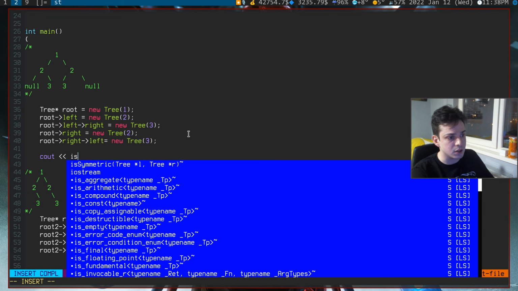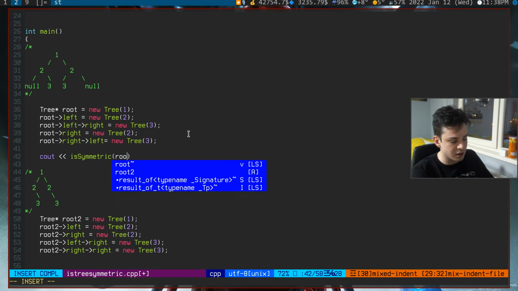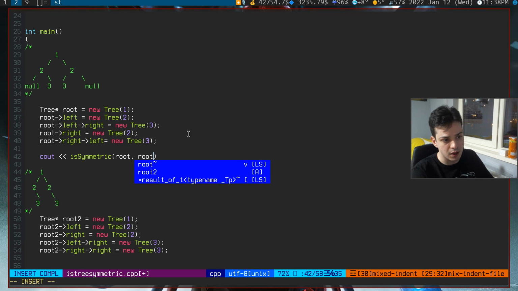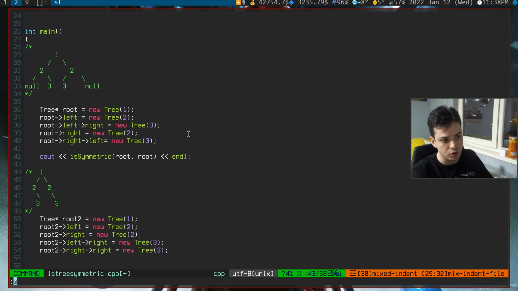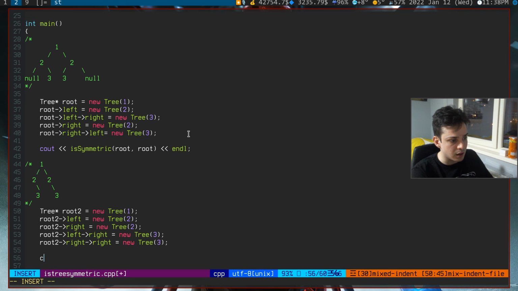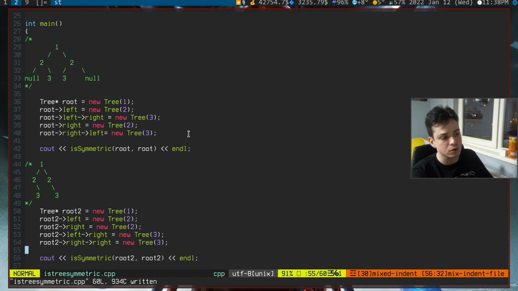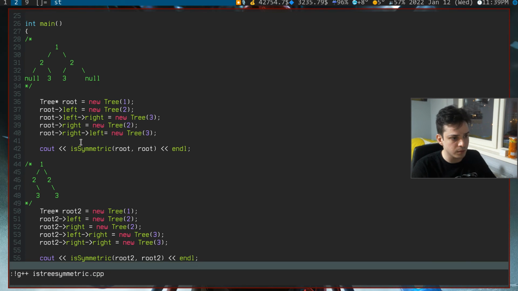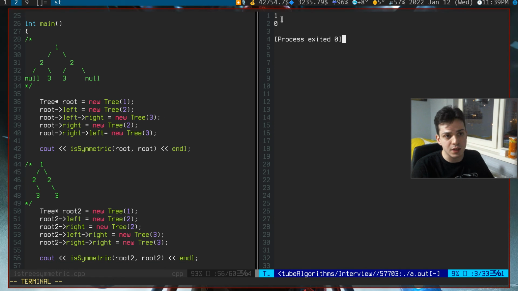I'm calling isSymmetric here, and I'll give two roots there. And let's call this function again and give root 2 here. So when we run our code, the first needs to return 1 and the other one needs to return 0. As you can see, we have successfully returned 1 and 0.